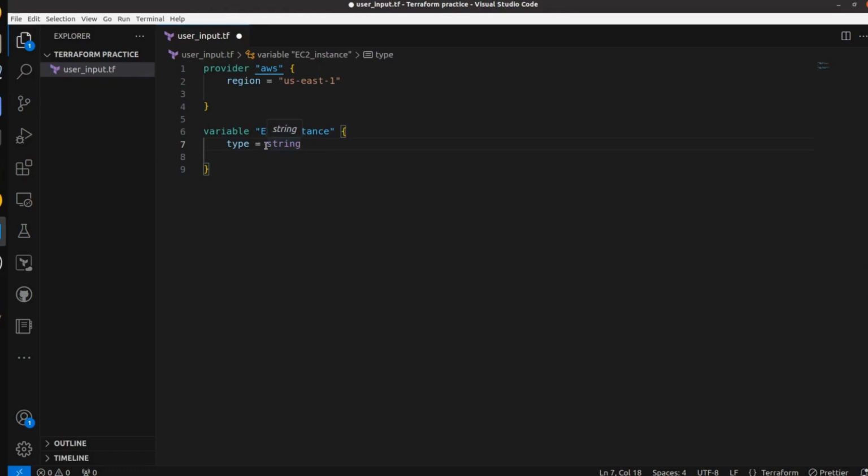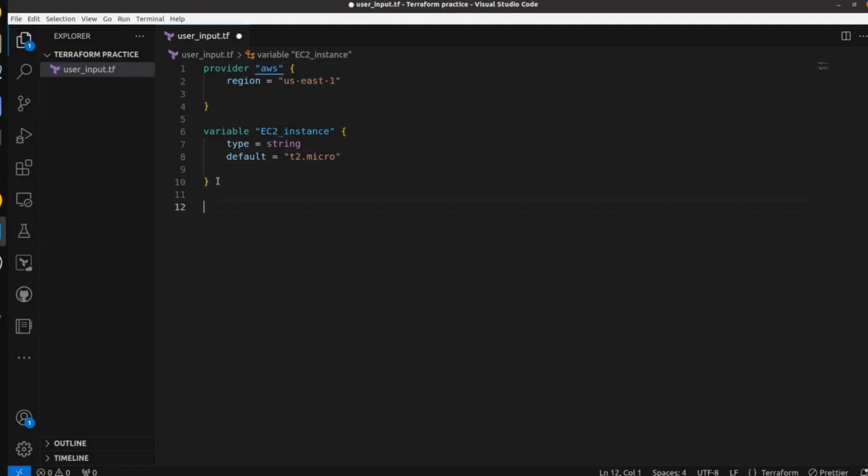Make sure you are not passing this type string in double quotes, otherwise you will get an error while creating the resources. Here we have to pass some default value, t2.micro. So we are done defining the input variable here.